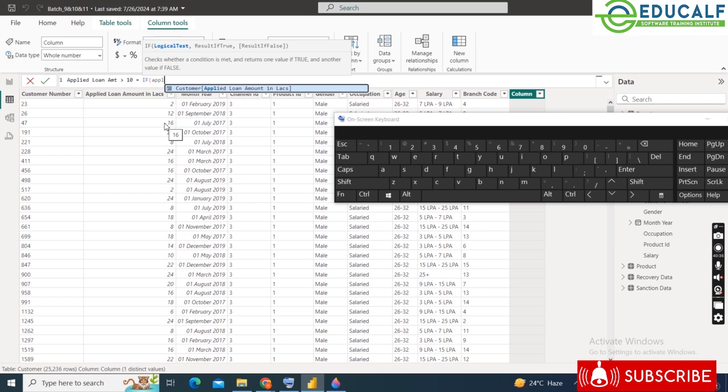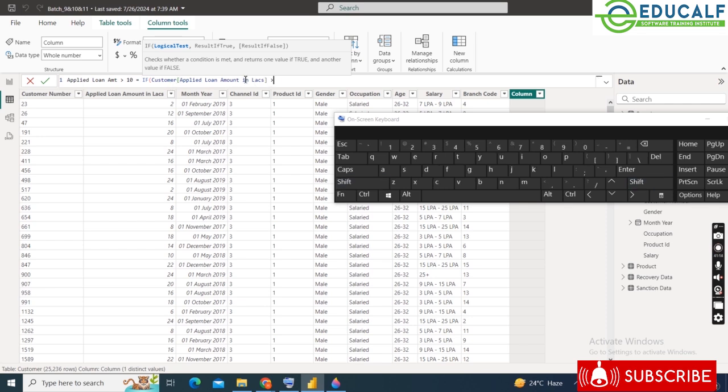So here I am going to use the applied loan amount in lakhs as a column in the same table called customer. If you remember, of the recovery data and sanction data tables, one table is having this applied loan amount in lakhs, I think sanction data, but I am not going to use that column from that table. I am going to use it from the customer table only, because I am writing and creating a column in the customer table itself. So that is why you need to use it in the same table only. You can select this directly, or write it down, click on this one, and it will come. Okay, applied loan amount in lakhs coming from the customer table.